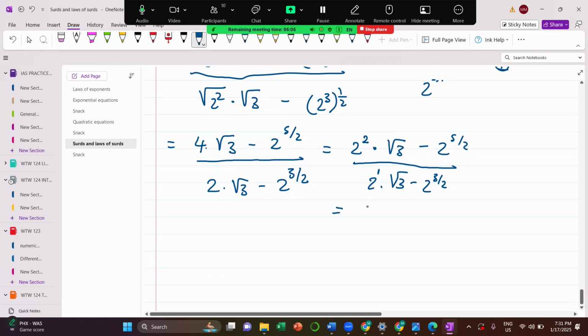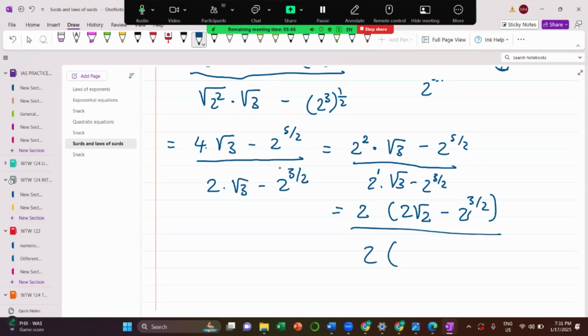top and at the what? At the bottom. So I'm going to have 2 into 2 root what? 2 minus. Here, if in case I have 5, so I'm going to have 5 over 2 minus what? 1. So I'm going to have 2 to exponent of what? 3 over 2 all over 2 into square root of 3 minus what is going to be 3 over 2 minus that 1. So 3 over 2 minus 1 is going to be 1 over 2.